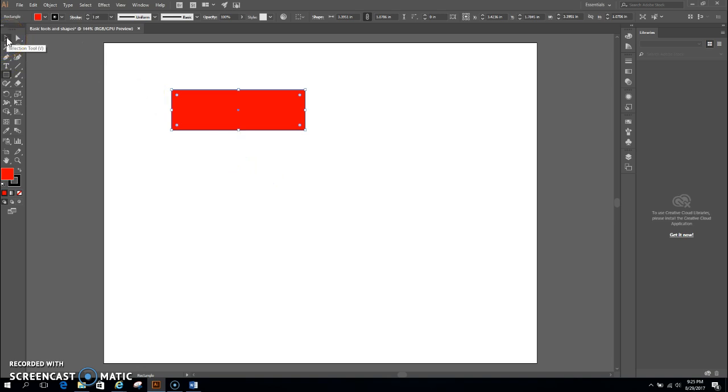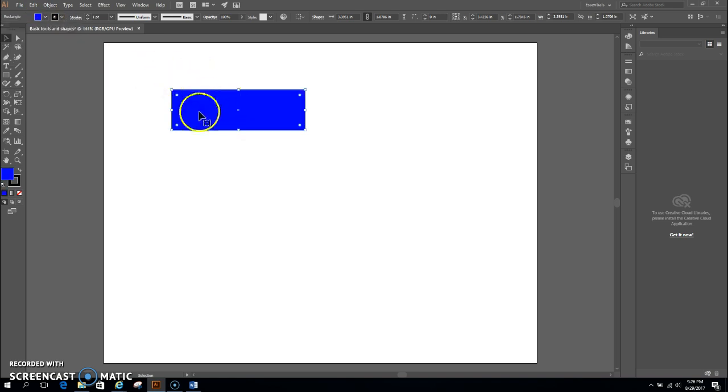Now I'm going to go back and I'm going to grab my selection tool, and then I'm going to click anywhere to deselect my box. This is now deselected. Okay? When I select it, notice that there's this box that appears around it. This is called a bounding box. Okay? You need to have this selected in order to change the attributes of your particular object. In this particular example, we're changing the fill color. So maybe I don't want red, maybe I want blue. Okay? So that's how you change the fill.